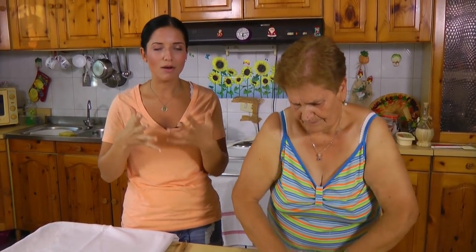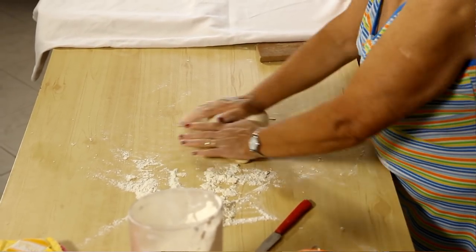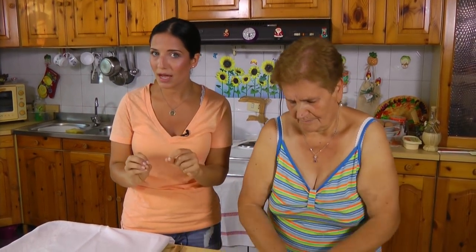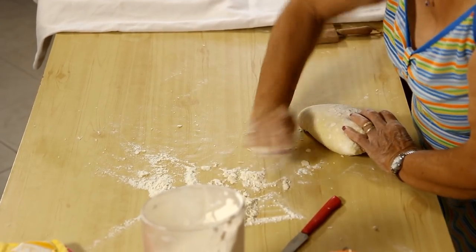I think it's all about how you cook the potatoes, and you want to make sure that they're so soft that when you mash them, they feel like baby food, because then you'll have a really nice smooth dough. They shouldn't be al dente, the potatoes should not have a bite to them. They should be super, super soft. And now she's going to roll them out, and then we're pretty much ready to cut.